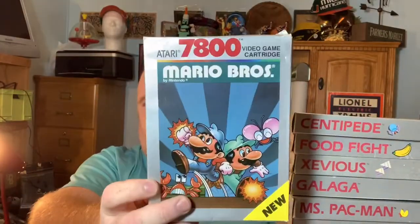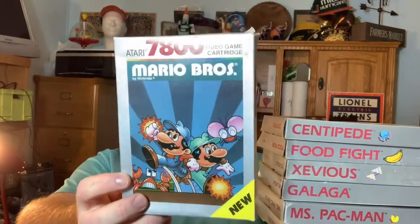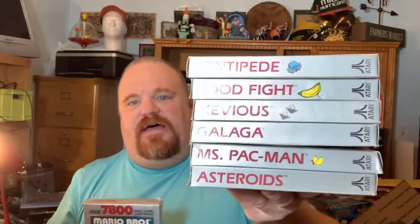And then let's get to stack 2. Stack 2 is actually 2 separate orders. This is old Ataris. These 6 went out as a unit, and then this went out separately. If you find this Mario Brothers, this one actually holds a little value, about 20 bucks. The rest of these sold for 40-some dollars, plus shipping on top. So stack 1 and 2, you put these things together, that's a massive amount of video games going out in one day.